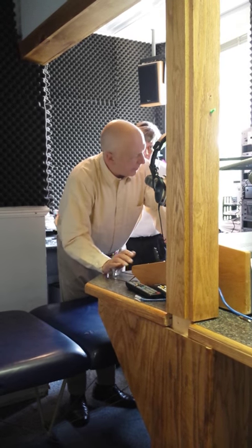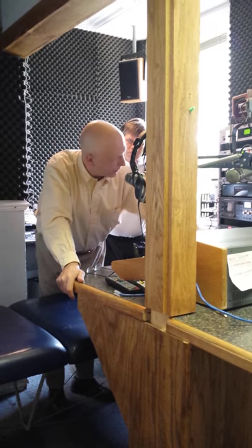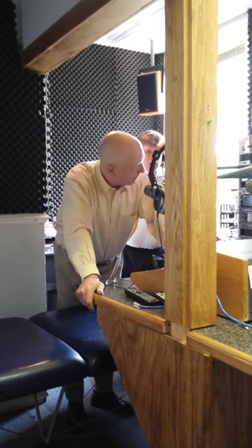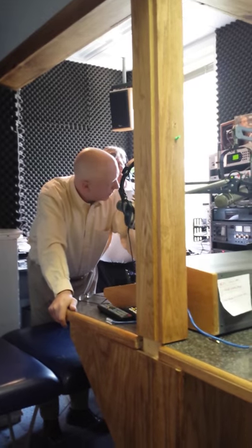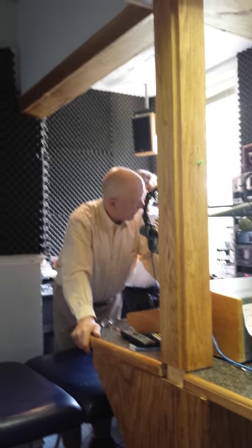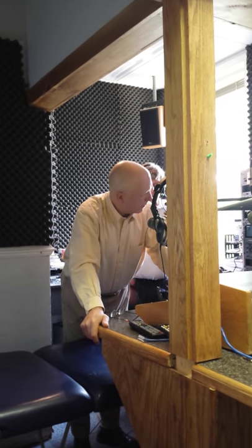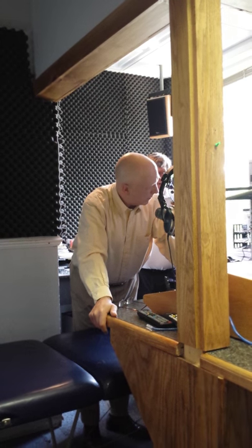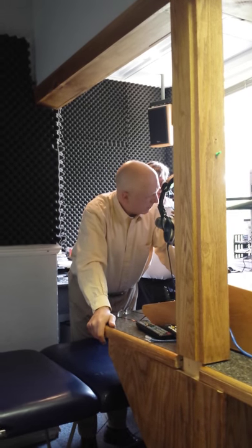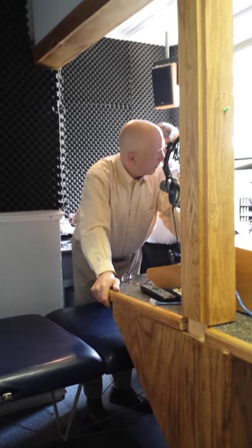Is this the normal length for a chiropractic adjustment, or was that just a quickie because we're in a tight space? No, that's really pretty much what a visit looks like. If you have soft tissue issues — trigger points or knots in your shoulders, sore muscles in the back, hips, or glutes — I might spend another 10 minutes doing deep tissue massage, myofascial work, or ART. There are also techniques for injuries and muscle strengthening at the neurological level — basically getting the neuron to fire the muscle more quickly than stretching or yoga alone could do. But that was about the normal length.